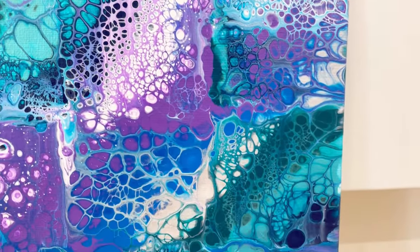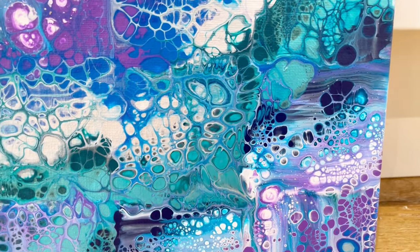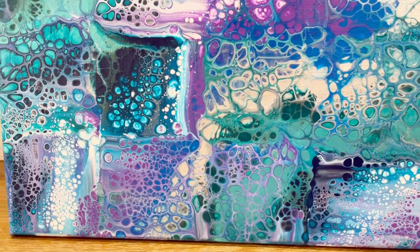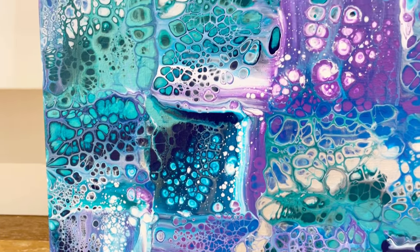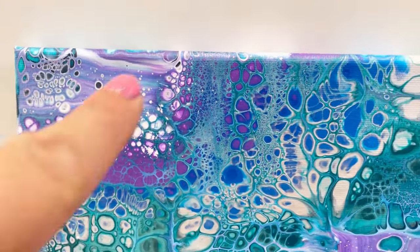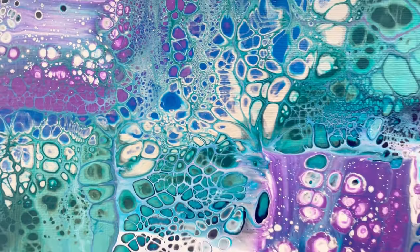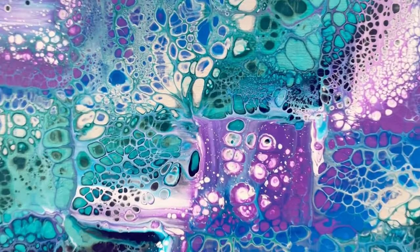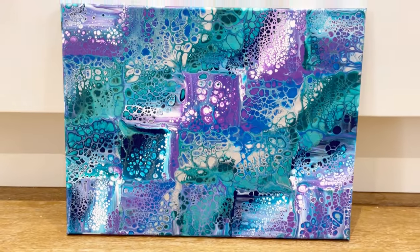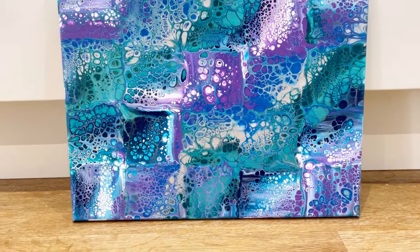You can see the patches. They're not totally distinct, but I just think that actually adds to it. I've done one of these pours before where I've actually painted on afterwards some little lines to make it more obvious. But I don't really think it needs it, because it's just chaos. It's crazy and it's chaotic, but I just think that works. So for example, there, you don't have a clearly defined edge to that box, but does it matter? I just think it makes it actually look more abstract. I've got an eye. I just noticed the eye. More abstract, more fun, more colourful, more chaotic. Really, really happy with it. Really, it's just a really fun painting.